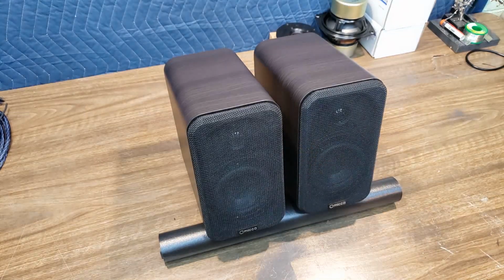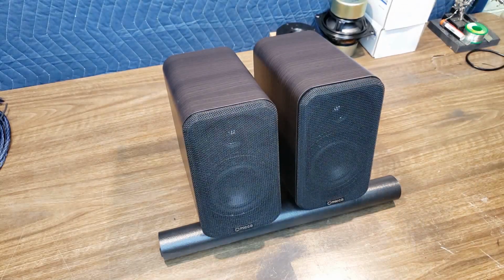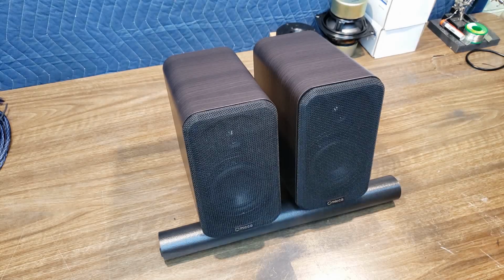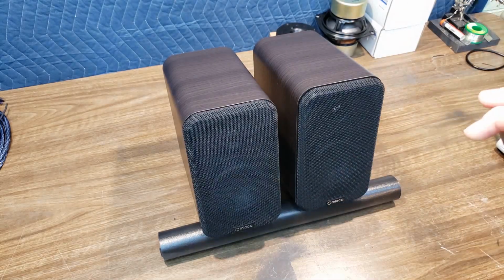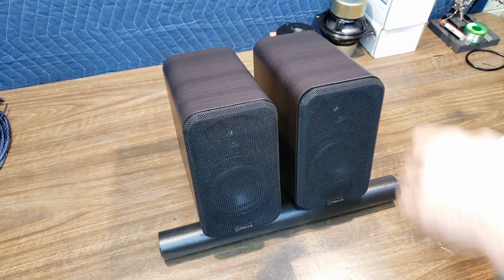Now I think we can get some tools and have a look on the inside, huh? Okay, got a bit. Now start pulling screws out and let's have a look on the inside of these things. If you're wondering, this is going to go a lot like my other videos where we talk about them a little bit. We're going to look at the inside, and once we're done with that, there'll be a part 2 video where we listen to them and possibly compare them to other speakers. So if you're interested in seeing how these compare to some other top dog budget speakers, stick around for part 2 of this video.